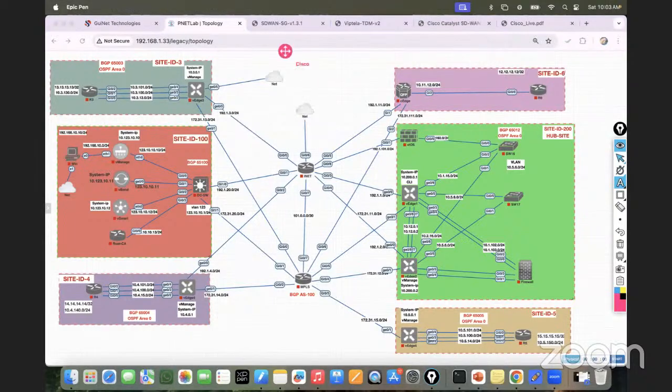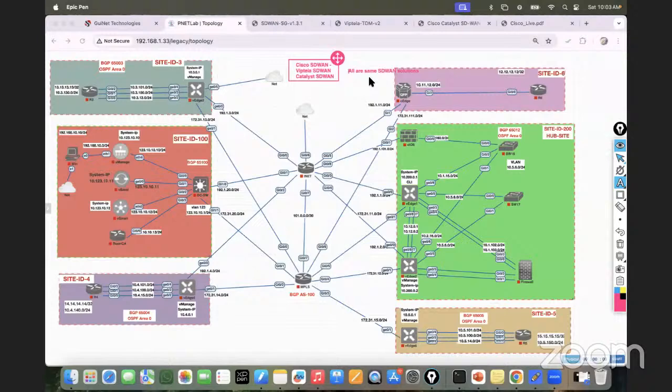So we are discussing SD-WAN, which is known as Cisco SD-WAN. If someone is talking about Cisco SD-WAN, someone is talking about Viptela SD-WAN, and someone is talking about Catalyst SD-WAN, these are all the same. These all three are the same. We don't have any difference between these three. So what is different between these all three?